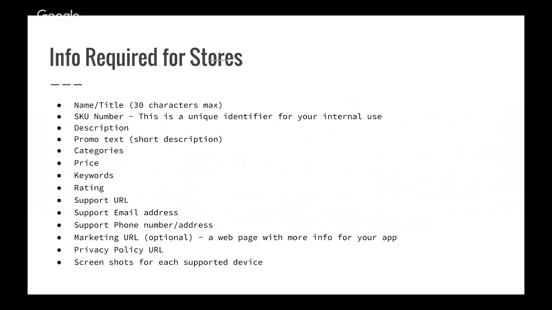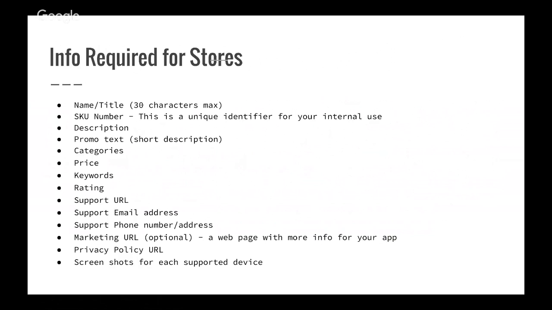Now, when you are submitting the app, before you can actually publish the app, you have to create a record for each of the stores. So this list is a combined list of the record information for both Google Play and Apple. You want to go through and get all of this information, and you have to create the record in Google Play, in the developer account, and in the Apple Store and iTunes Connect to submit the app to each of those places.